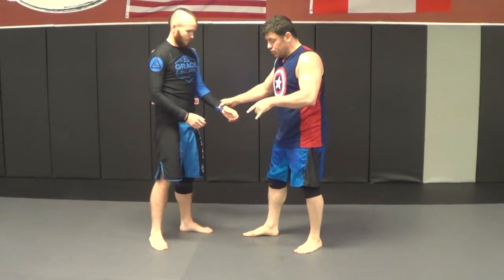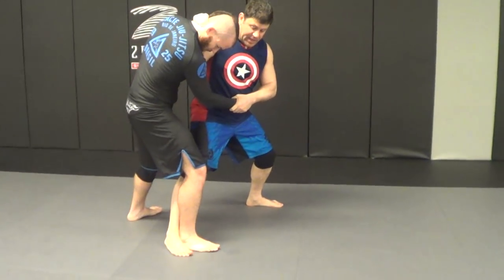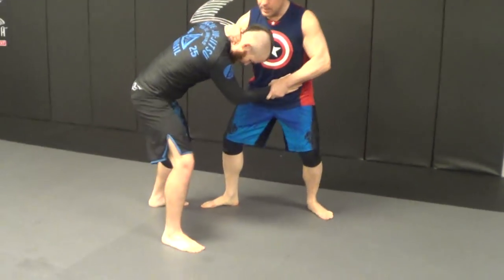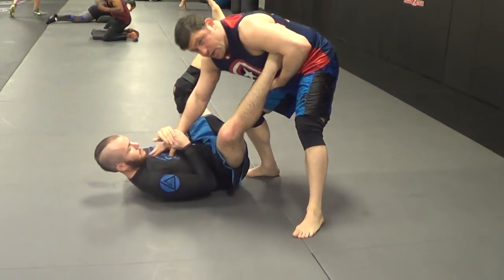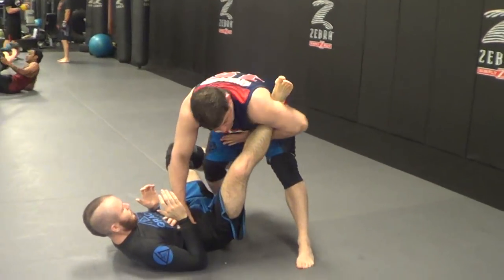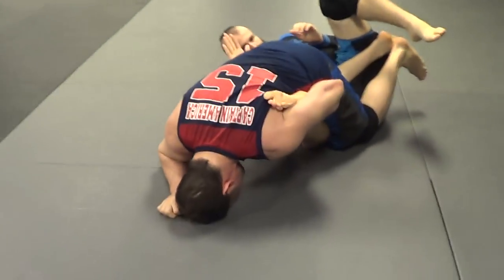I can go into my ankle pick, and you can kind of semi-circle around and get different angles. I'm going to get them to make that step, and now I step this foot right here so it's touching. I can even take them down now because I made a good step with just my shin pressure — so you always want good steps, good footwork. I'm here — step, pulling, pushing — now I take it with my hand as well. I can go to any pass or hit if I need to, or I can just knee slide, or come out. While I'm here, I might want to suck this up, attach this, bring this knee through, put it to the mat, other knee down, and slide out for my tripod ankle lock.